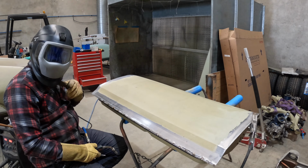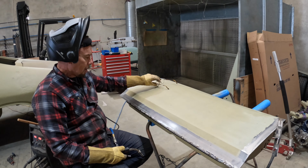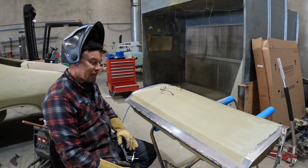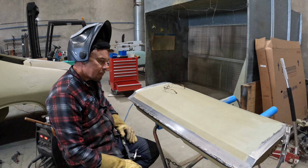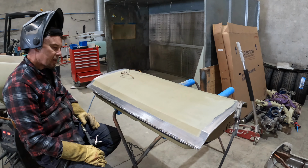So what are we doing here today? Well, back on doors. More doors. I got the bug for doors, so I just thought I'll just do all the doors in the place. So what I've got here is the passenger door for the Coupe, and I've been doing alignment and gaps.